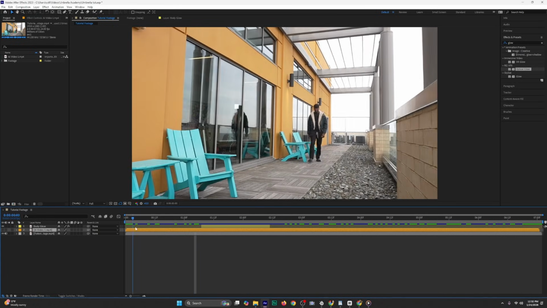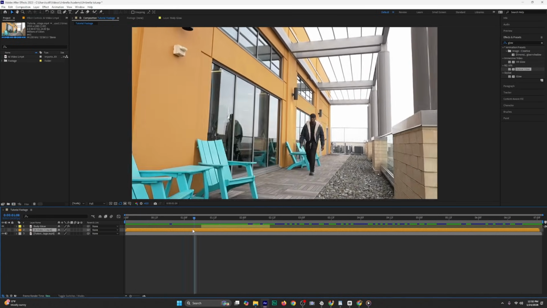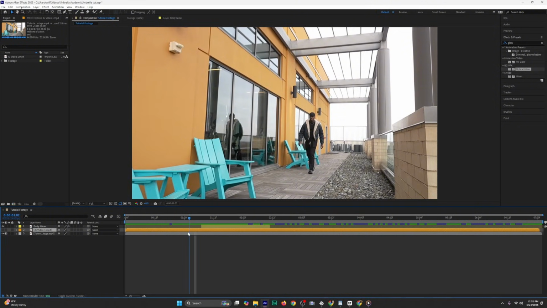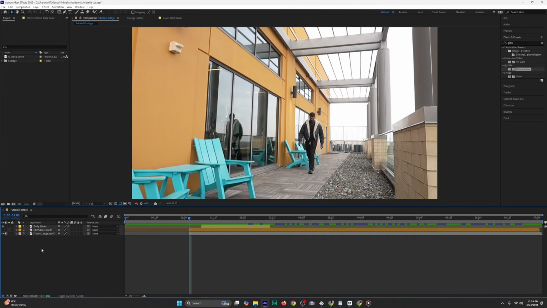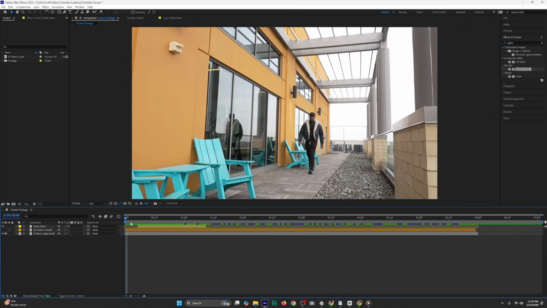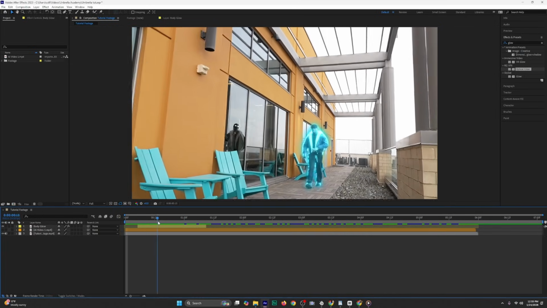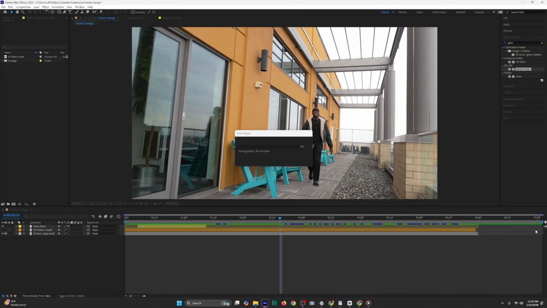Since our effect is starting right around here, here's what we're going to do. I'm going to select these two layers and hit Control Shift D, and then delete these two endpoints. Then I'm going to select everything and offset this right around here, because our effect is going to start like this. As the body glows, boom, it moves us into a new dimension. Hit Control S to save.